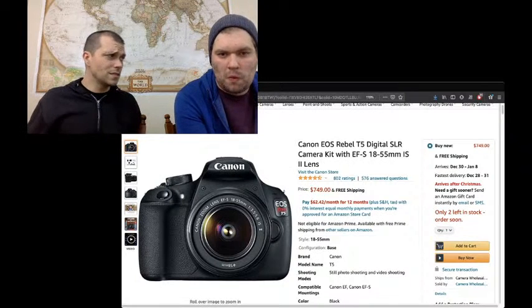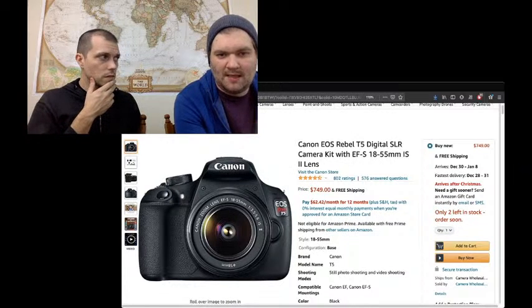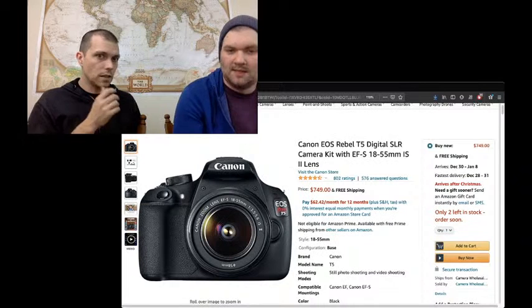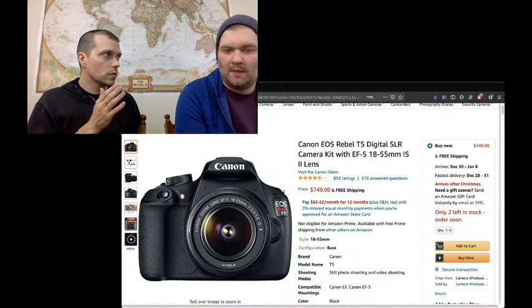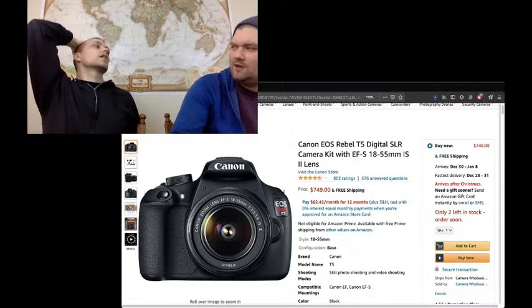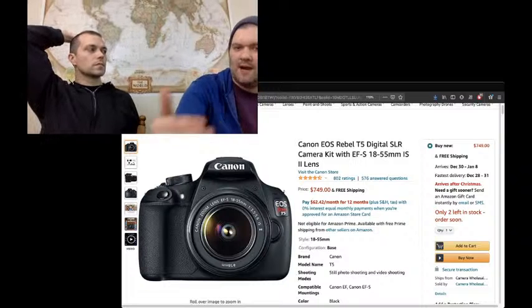Could you not just zoom in? You could zoom in, but your f-stop. I mean, if you had an 18 to 55 on a full frame sensor, which is like having an 18 to 55 on a crop sensor, because that's just the zoom. We'll make the numbers up because I really don't feel like doing the math. Oh, 1.6. Your zooms are off further. Oh yeah, so you're further out each time.